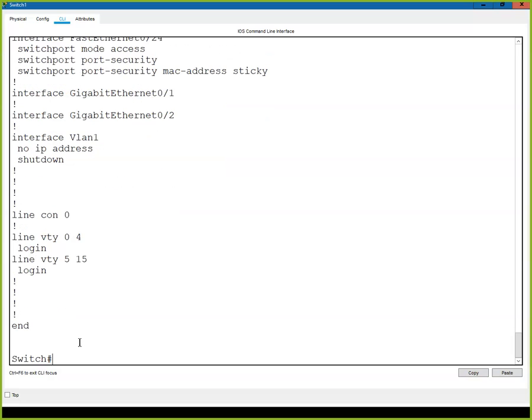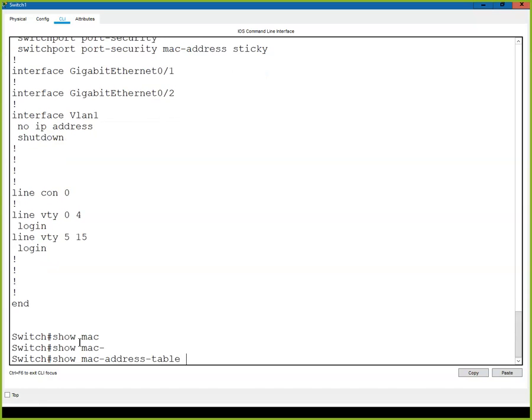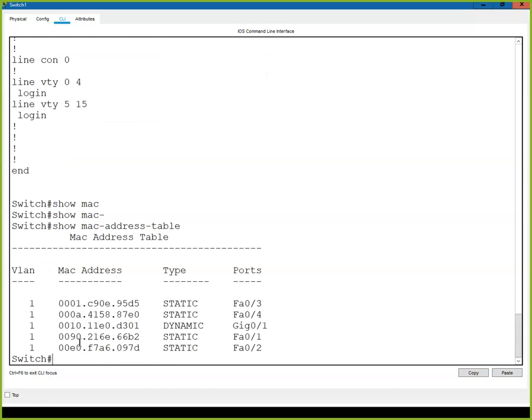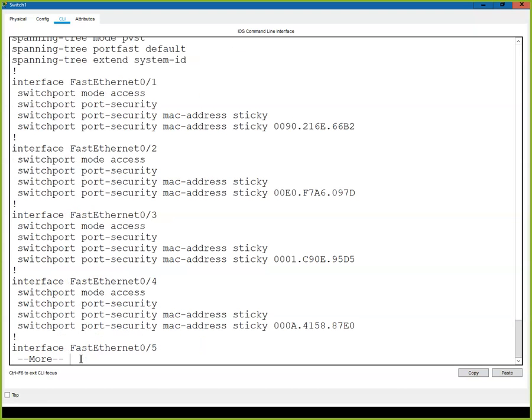And now, first of all, let's do the show MAC address table, and we have these things. And on Gig 0/1, these say static. That's because of the sticky. Stickies can be configured with an aging time, but they don't time out. Actually, stickies don't time out. They become static addresses. So we've just now dynamically discovered a bunch of static addresses. And if we do the show run, here we have the MAC addresses associated with these individual ports.